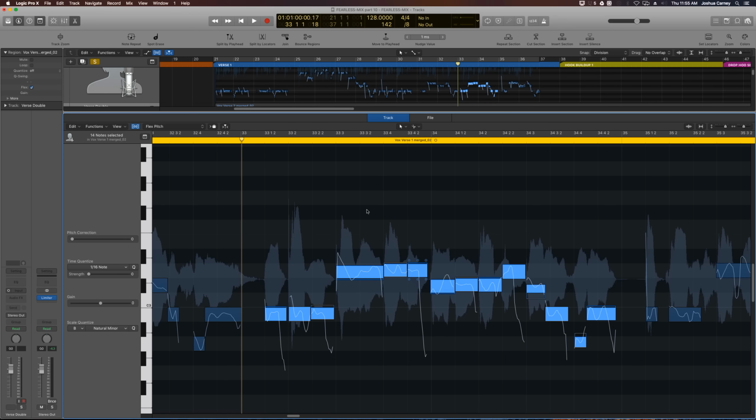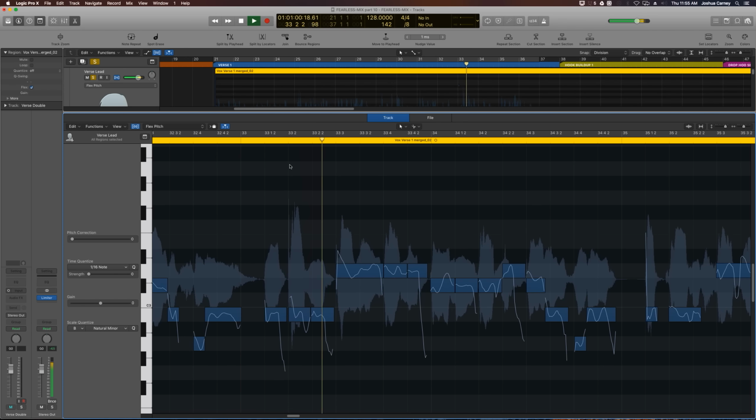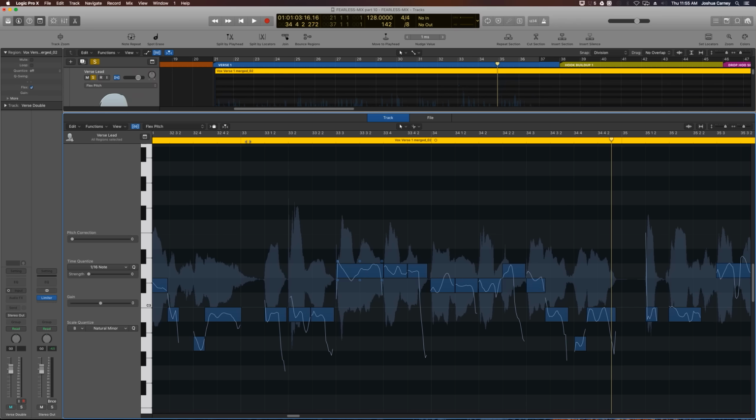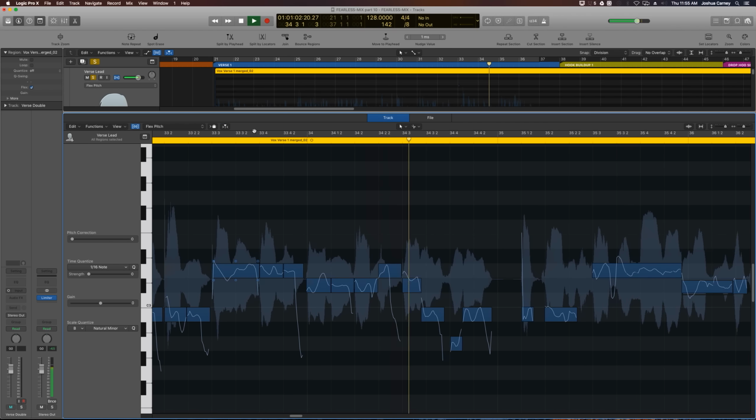Right click, set to perfect pitch. "You got me going, got me burning, got me going good." So see how this kind of jumps up there? Let's try pulling down the pitch drift amount and see if that kind of stabilizes that a little bit.